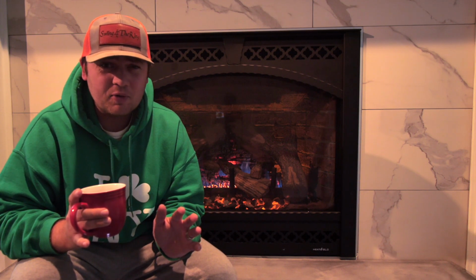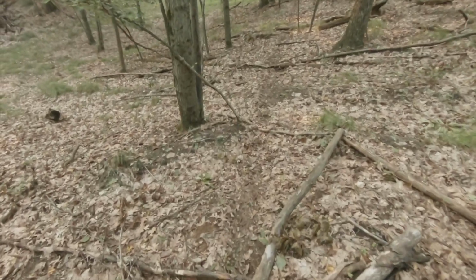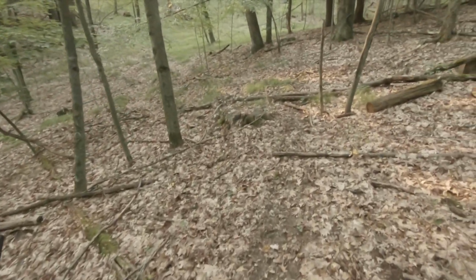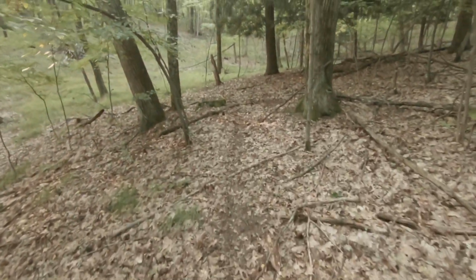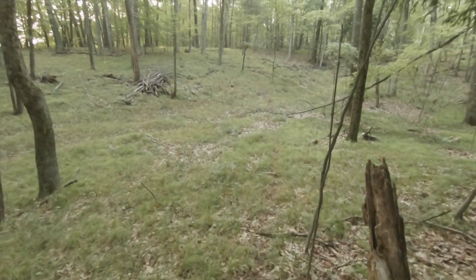So obviously we didn't find the ring on day one, just a bunch of other junk after that silver ring. Let's get into day 2 and see if we can go get that ring. All right, welcome back to day number 2 of hunting for Sasquatch. I guess that's what I'm gonna call this ring if I find it. It is elusive, but we've got some more information. I think I'll be a little more locked into where hopefully it was lost. Stay tuned, see if we find Sasquatch.